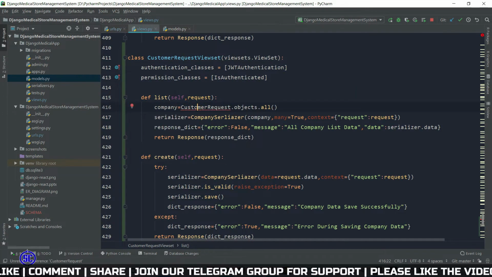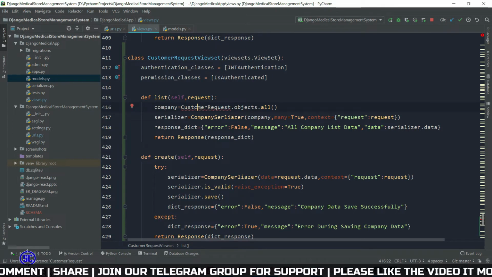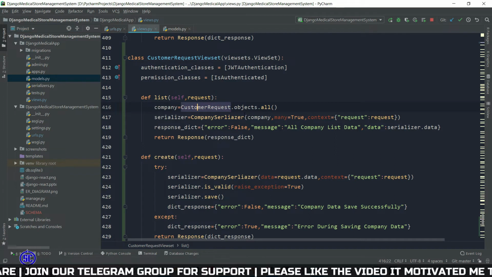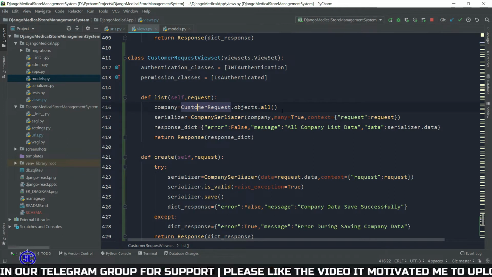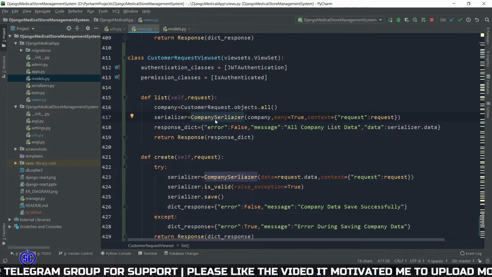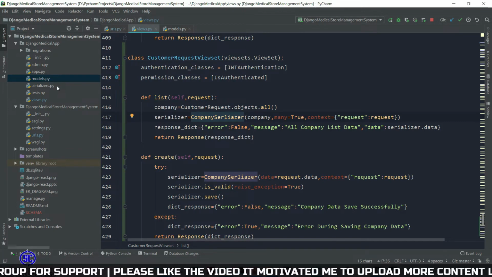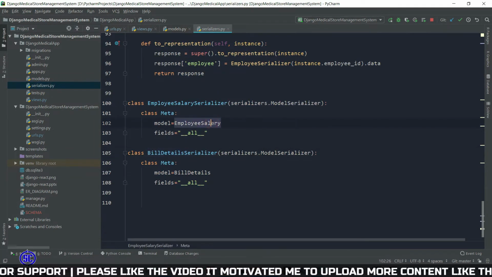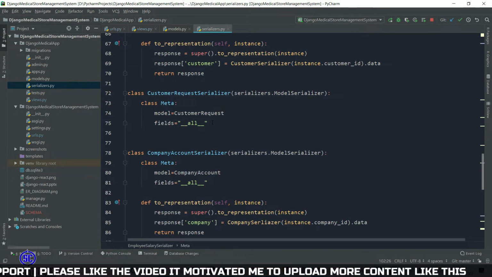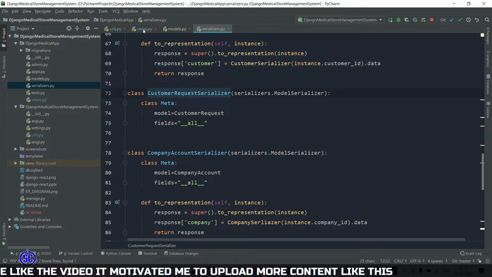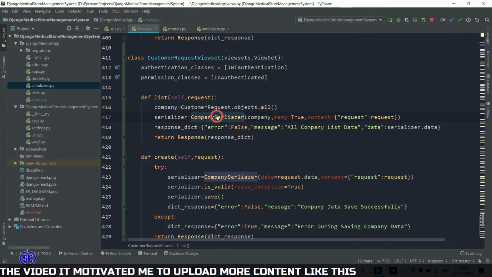Now import customer request by clicking Alt plus Enter. After that, change this company serializer to customer request serializer. So open serializers and here let's see the customer request serializer. Just copy the serializer name and change it here.